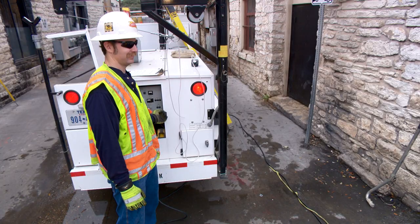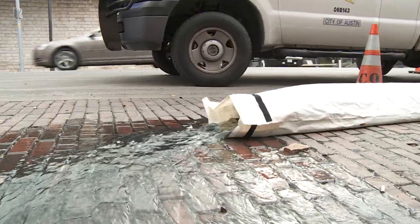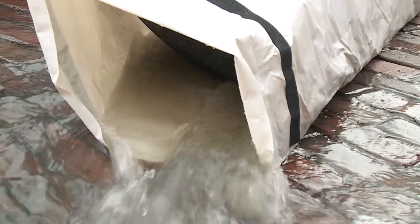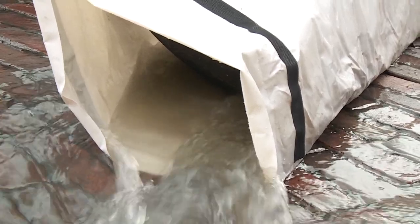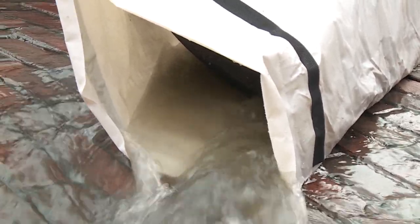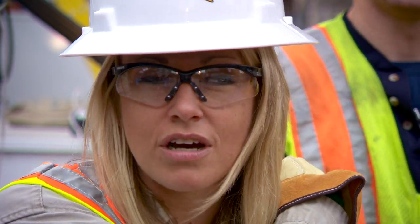What are we doing now? This is a filter. A filter? Yeah, so after water goes through it, it's clean enough to drink, so we're going to get a cup out and let you check it out. No, I'm good. I think this manhole is not safe for us to go into, so I appreciate you guys showing me your job.